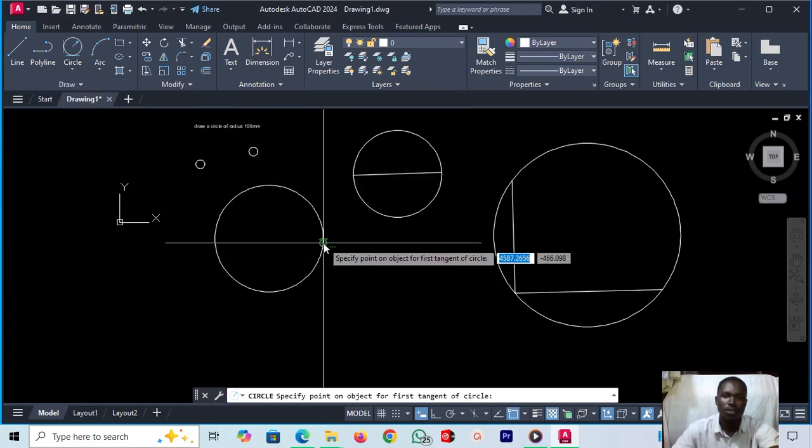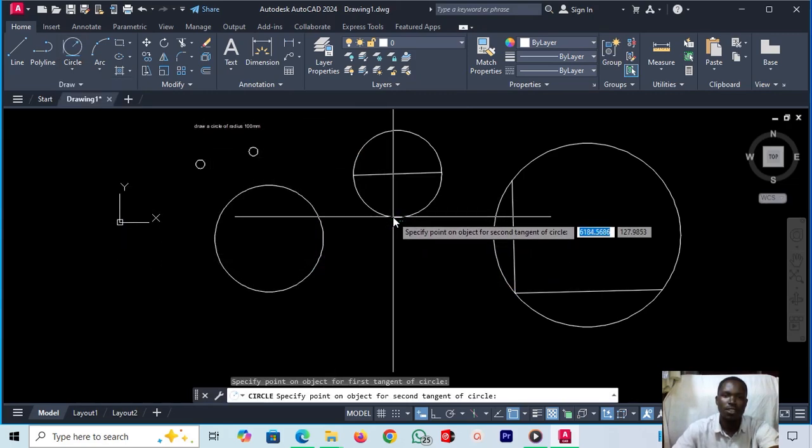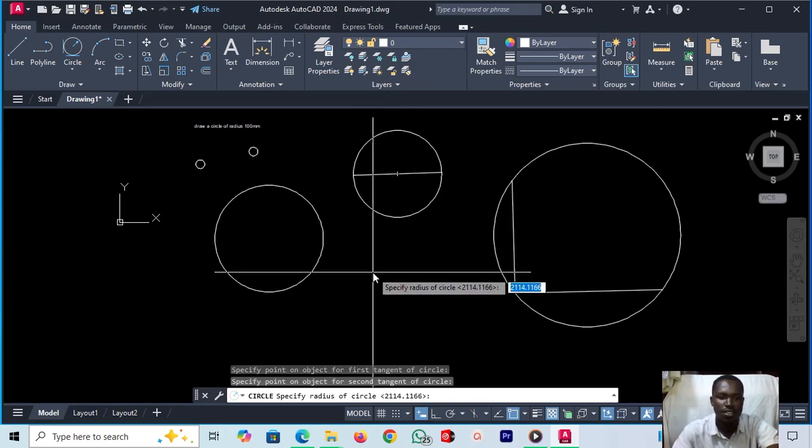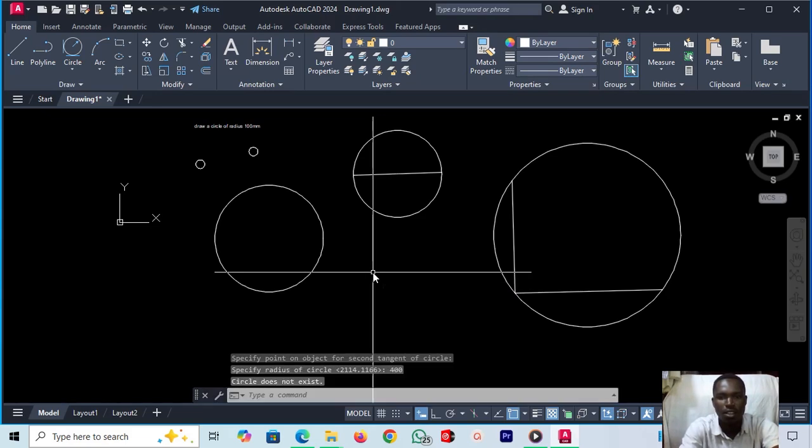I specify one of the points and specify the other point, and I also specify the radius. Let's say I had chosen 400. I will press enter.